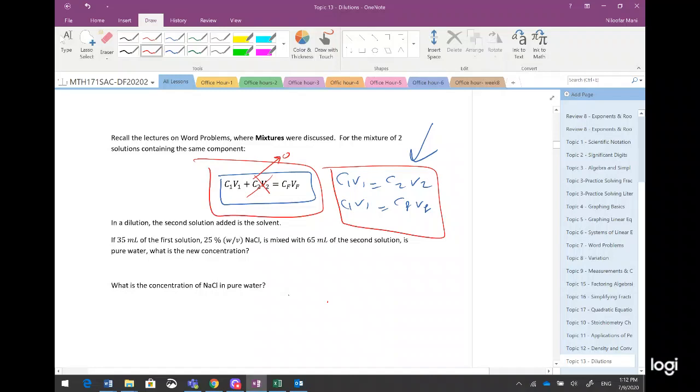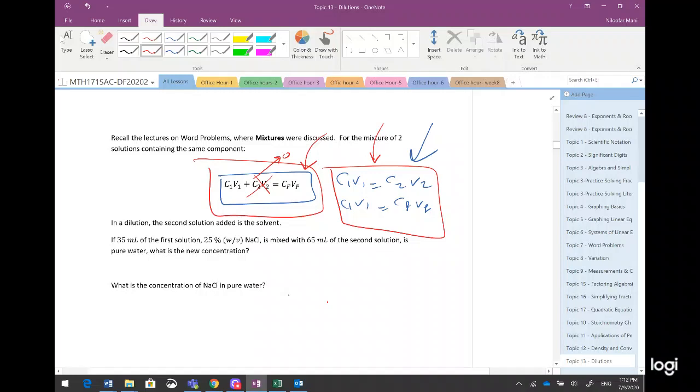So you have the original formula, but when you work with dilution, one side is C1V1, which is concentration 1 and volume 1, and the other side is the new concentration when you add water and the new volume when you add the water. So you can say C1V1 equals C2V2, but this C2V2 is not the same as the other C2V2.